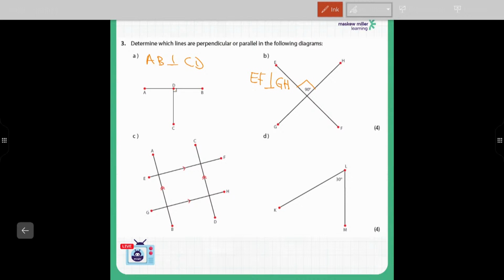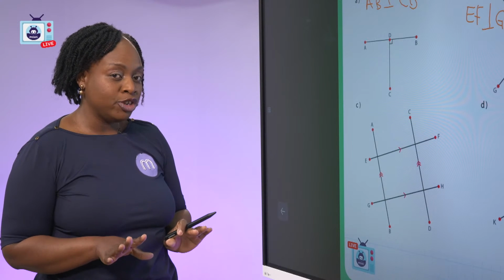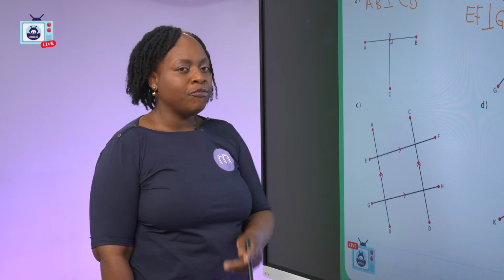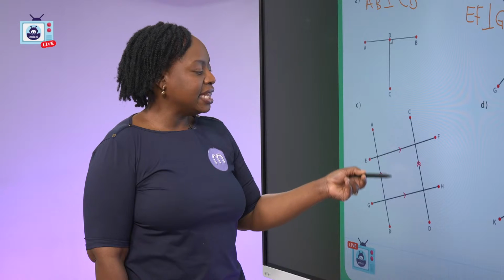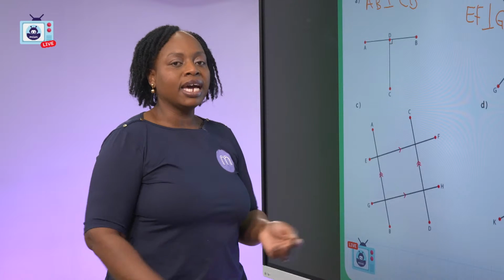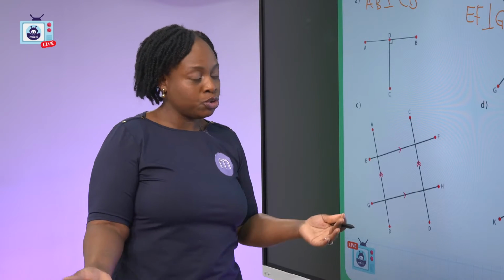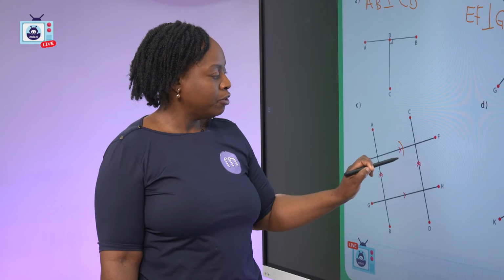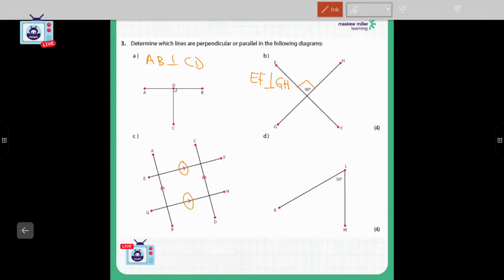Then when we come to C, we can see that we're starting to have many lines and many other information. If you remember very well, on one of our session, we indicated that if you have more than 1 parallel lines, then the arrows will keep on increasing. If the arrows are the same, then that means that all the lines are parallel, which is not true. So we have our EF and then GH with 1 arrow. If you check this one, it has 1 arrow. So that means these are the 2 parallel lines. When you write it, you're going to say EF is parallel to GH.